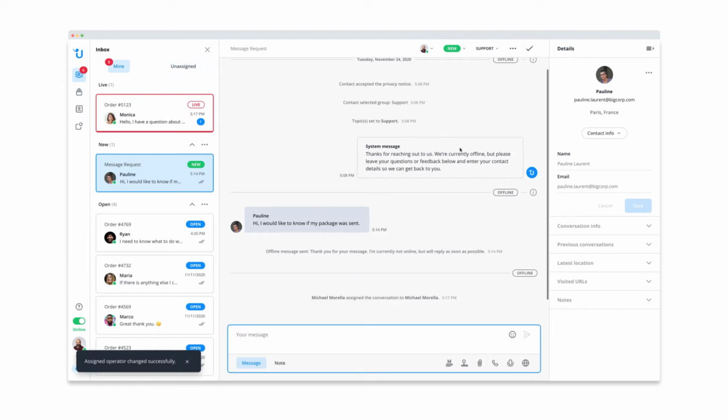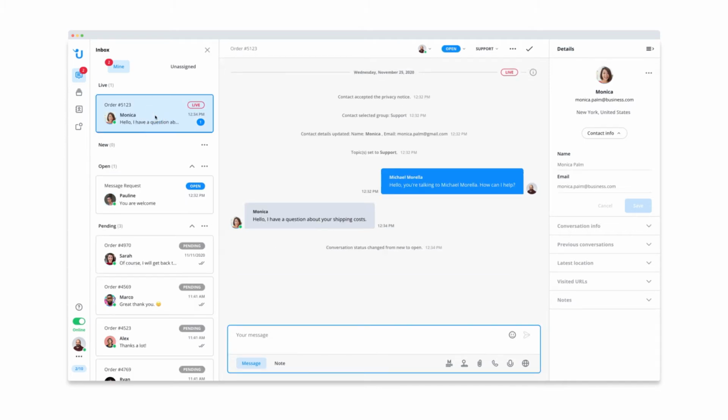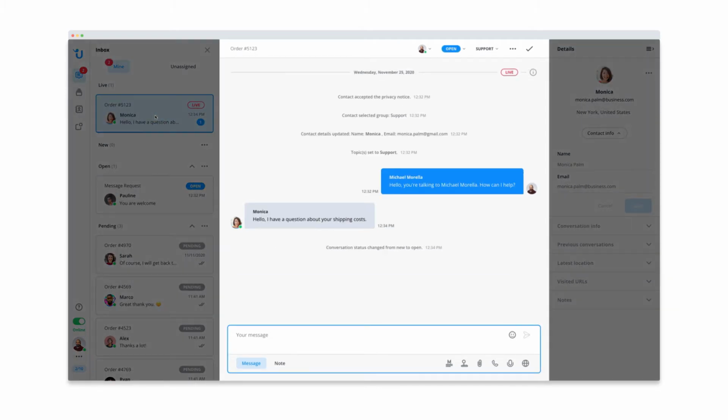The 4 different conversation states adapt automatically as the conversation goes on. This allows you to see at one glance which messages need your attention first and prioritize your replies. You can also adjust the states manually. To reply to a new message, just click on a conversation in the list. This opens the conversation view, which we'll look at now in more detail.